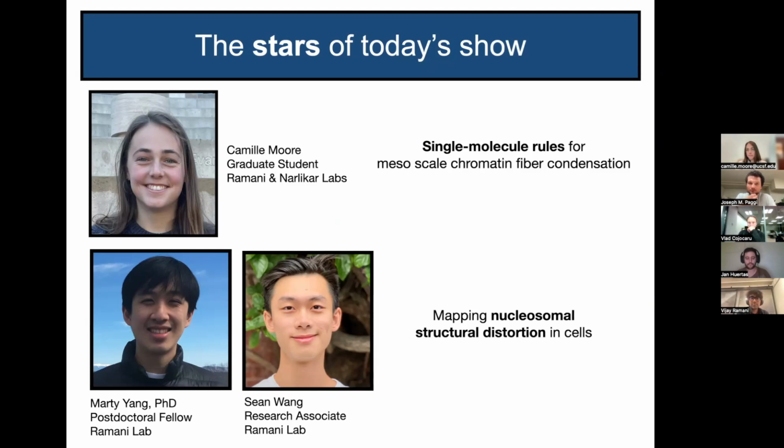And then I'll spend most of the talk talking about work that was really led by Marty Yang, who's a postdoc in my lab, with help from Sean Wong and several other folks in the group, on a new method that we've developed, really a computational method applied to a molecular method that we invented in my lab a few years ago that allows us to now measure genome-wide at single molecule resolution what we're calling nucleosomal structural distortion. That may seem confusing now. Hopefully, it will be less confusing after the next 20 minutes.